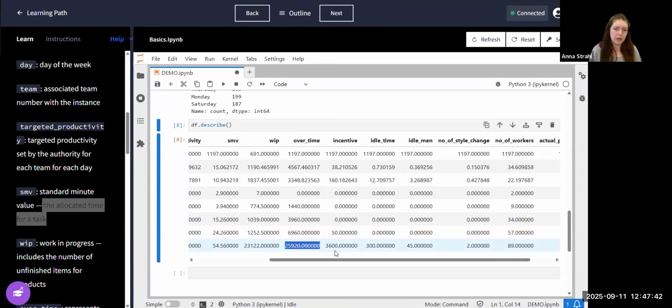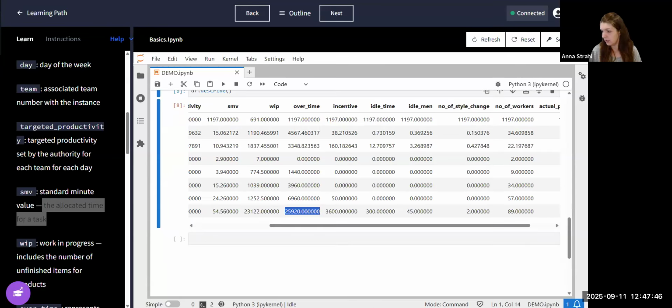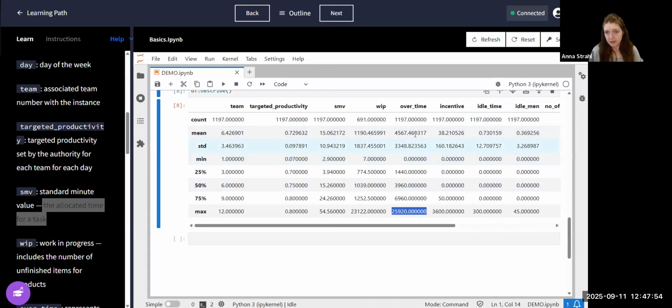This could potentially be an outlier we want to consider, and we'll look at it a little bit more in a moment. But this is one I want to keep an eye on because the mean value is 4,600, and the median value is 3,900 or so, the max value seems much, much larger than that.